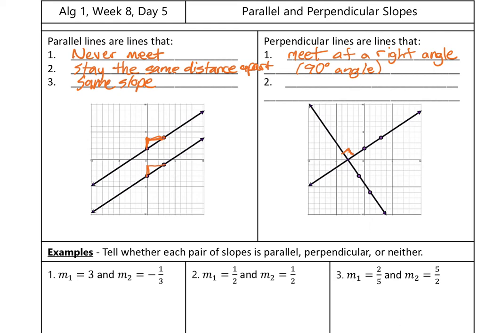And so the other thing that happens here, that we might want to know about, is that the slopes also have a connection to each other. It's just not the same connection as parallel lines. Parallel lines are great. They're the exact same slope. Perpendicular lines, it's actually a little bit more interesting.